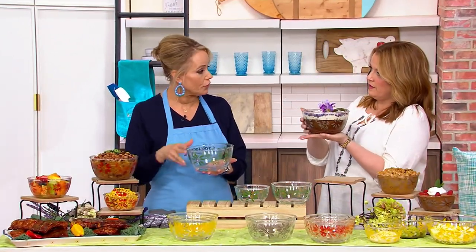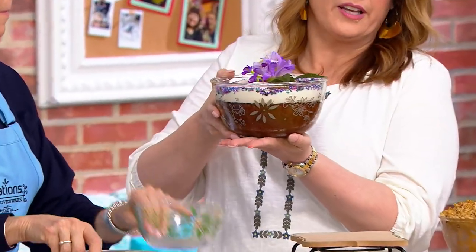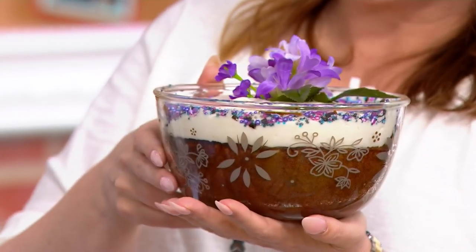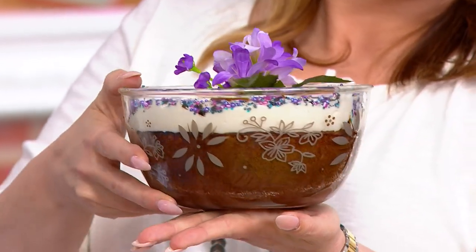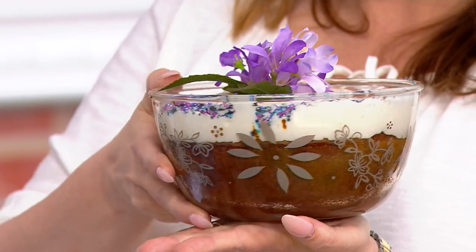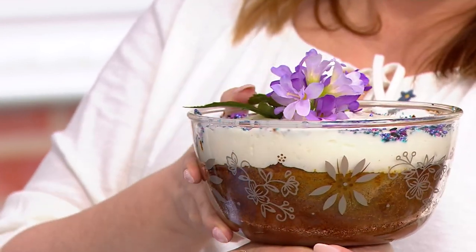That is amazing. I'm showing the pattern and how it really plays well with the food. $7.60 per glass bowl — and that's a baker. It's a bowl, it's a baker. And it goes back to why Tara Tesher started this brand — out of frustration in the kitchen. Imagine being able to prep, cook, serve, and store all in this glass bowl: beautiful presentation, beautiful function.